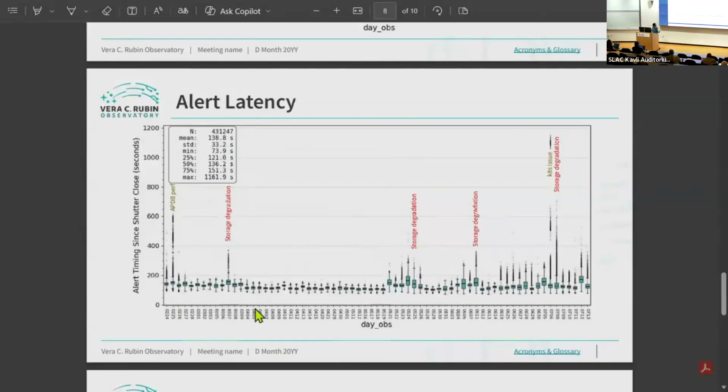Sometimes we get outliers spread to a higher latency. Mostly it's due to some events, such as if the storage is not performing well that night, then they tend to map to a longer latency for that night. When we had the network outage, it's actually not so bad. Another night we had Kubernetes infrastructure issues, and then we also have a lot more outliers that are much higher in latency.